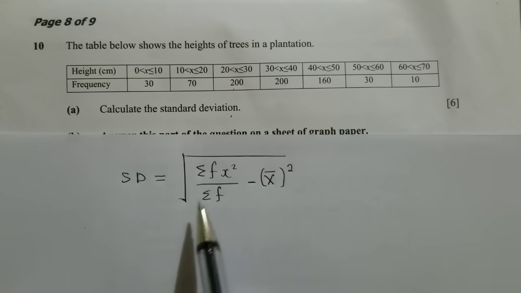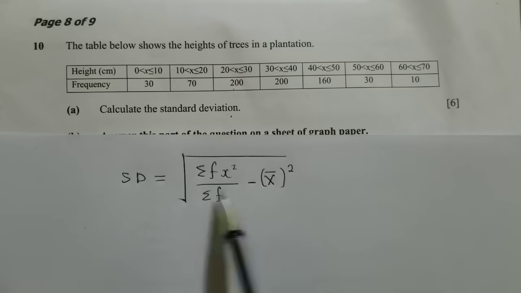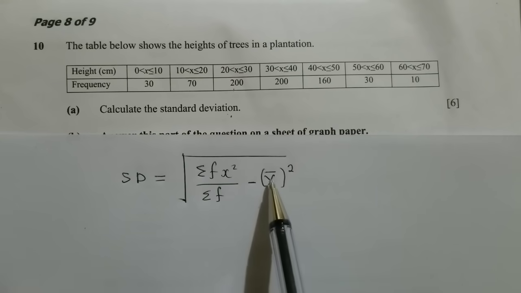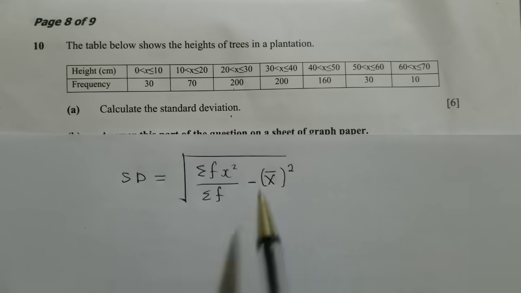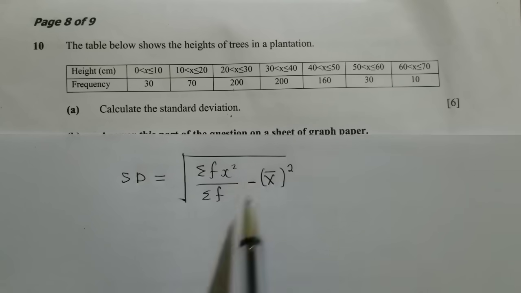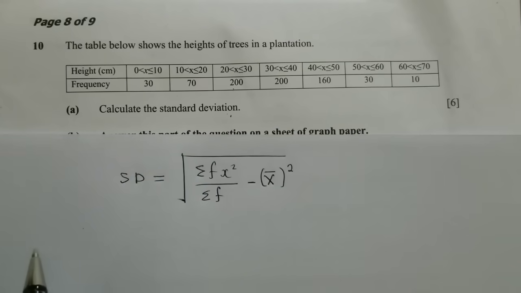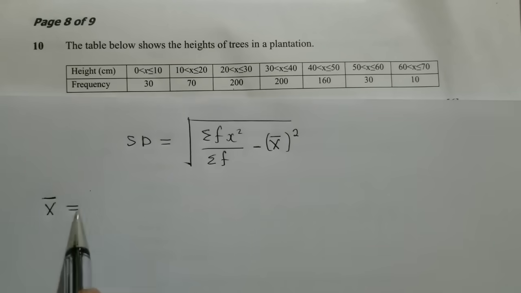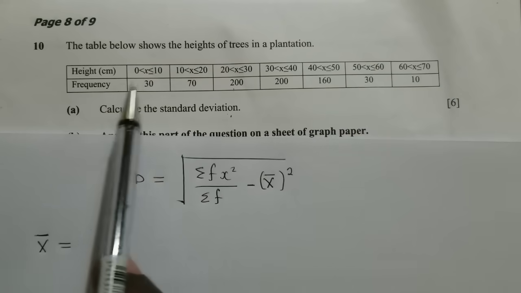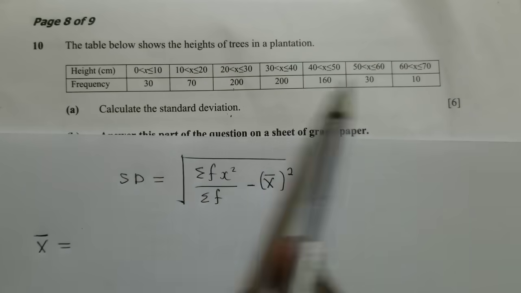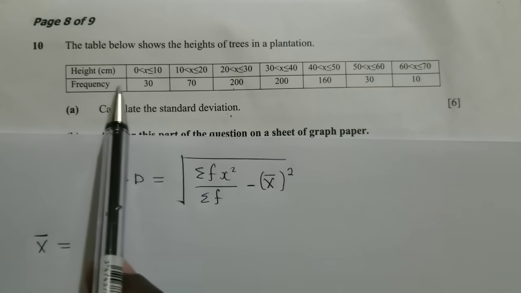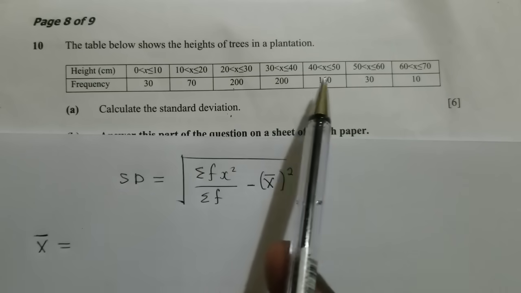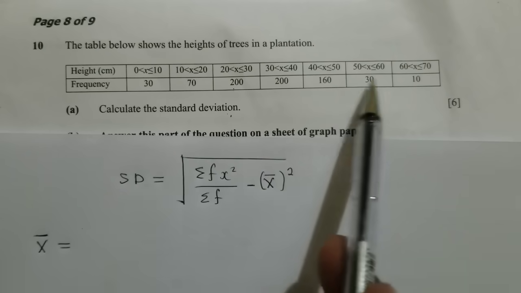Now, this formula has got this part here, and there is also this part where the mean is. This is a sign for mean. So I'll start with the mean. I'll say x bar, this simply means mean. x bar is equal to, okay, look at this. I'll start copying the frequency. Can you see the frequency right here? These are the frequencies where it says frequency. So you copy all the numbers that are right here, okay?